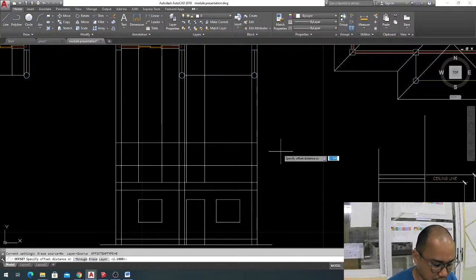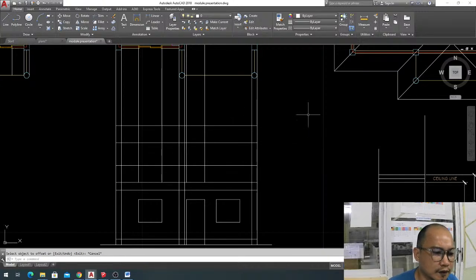And then offset again, this time 3 meters, going to my ceiling line. This time, this is going to be for my ceiling line. Now, here's the thing. Again, this is where I'm going to come in.